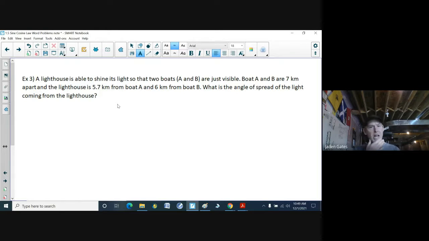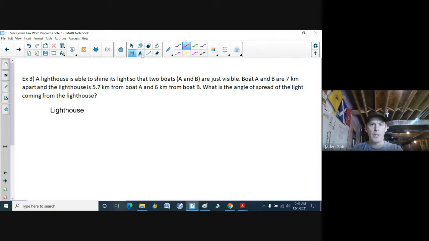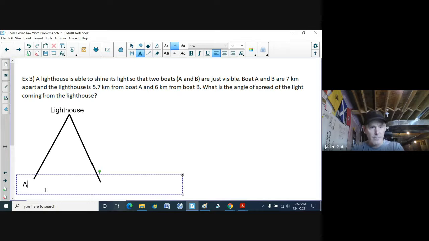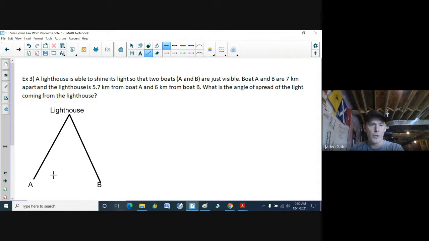All right, so we got a lighthouse and 2 boats. Okay, so again, I got to draw that diagram here. So we go with a lighthouse right there, and then we're going to have a couple of boats. So this lighthouse shines a light, and we see 2 boats. Okay, and might as well connect them. So I'll say that's boat A right here. I guess that's going to be side A, possibly. Might be easier to label it. And this is boat B. All right. And again, we're dealing with triangles, so I'm going to connect them.